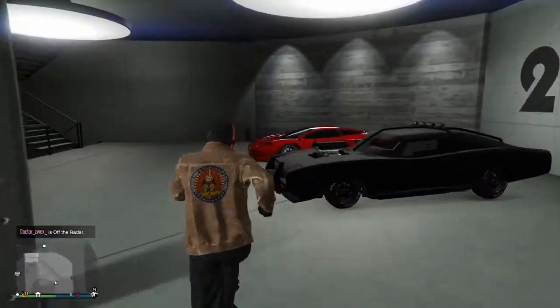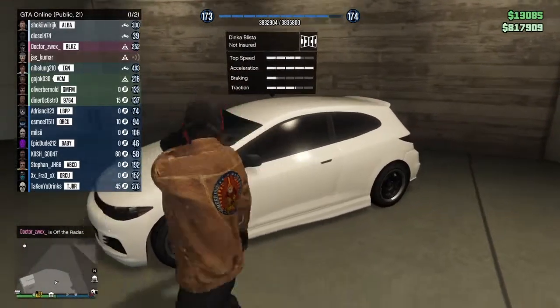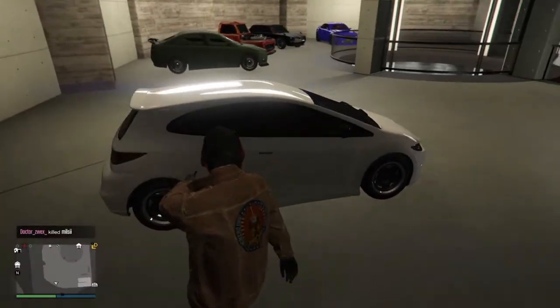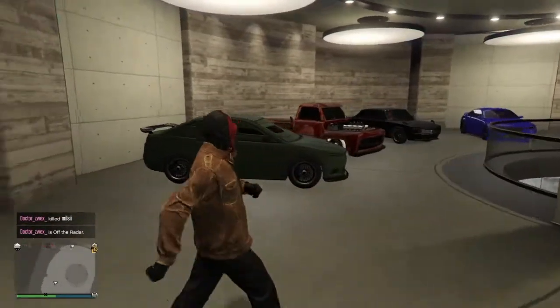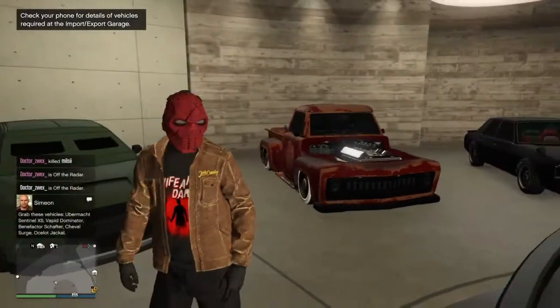On to the next level, guys. Next up is a Blister. I took this car off the street and just did it up like a little boy racer car. Don't really use it, it just sits in here. Next up is my Armour Kuruma. I got this when I first did the heist. Don't really use that much, everyone has one.